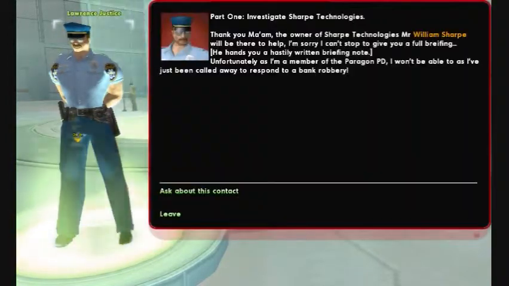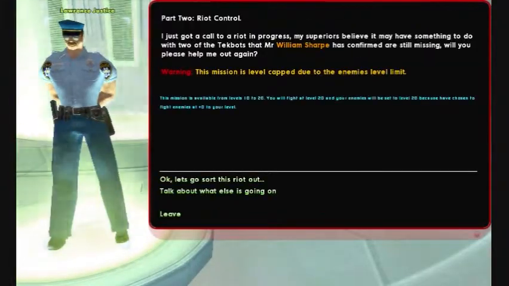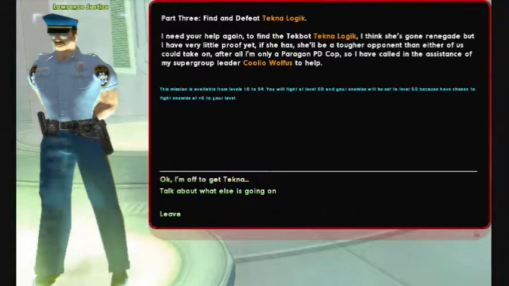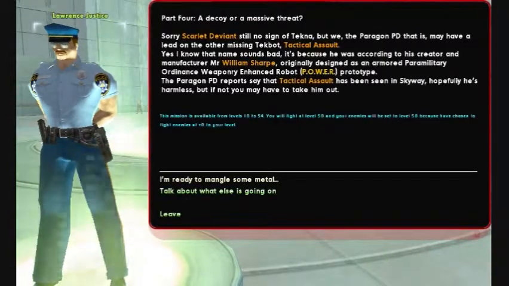The arc for today is The Rise and Demise, or Otherwise, of Tekna Logik, number 402506 by Coolio. First off, I have to say I really like that title. This is a 5-mission heroic arc with a level range from 10 to 50, but the second mission is level capped at 20. Anyway, my contact today is Lawrence Justice.